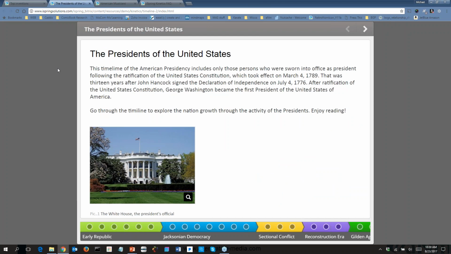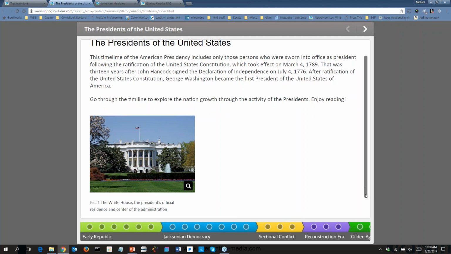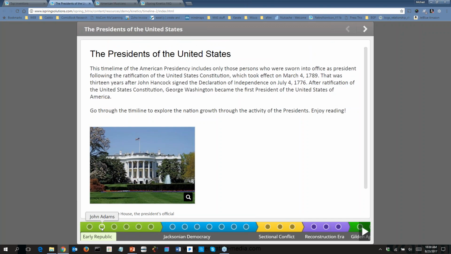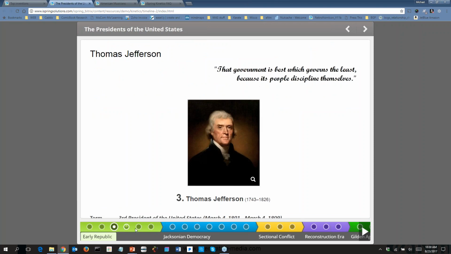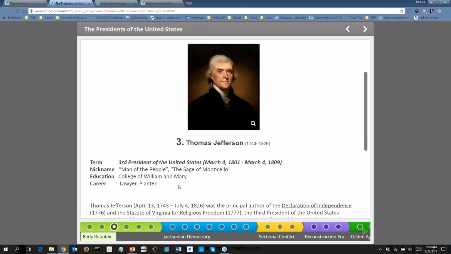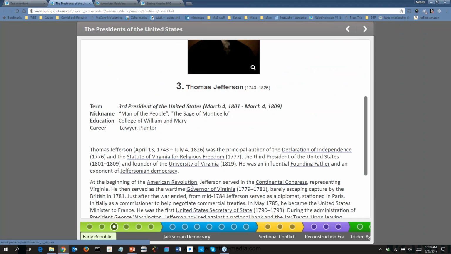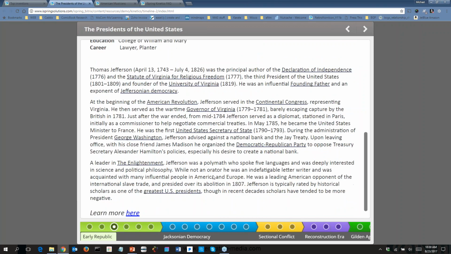So here's the timeline. You can see it's literally a timeline. And again, iSpring does all this, and I'll show you in a moment. Of course, you have to have the information available, but you can click through any of these places in the timeline and get a lot of information. It can be as robust and as succinct as you want.